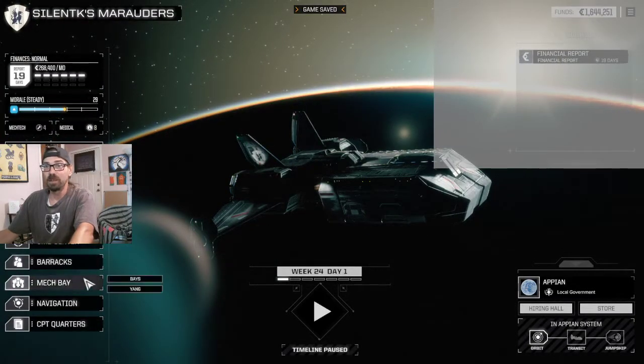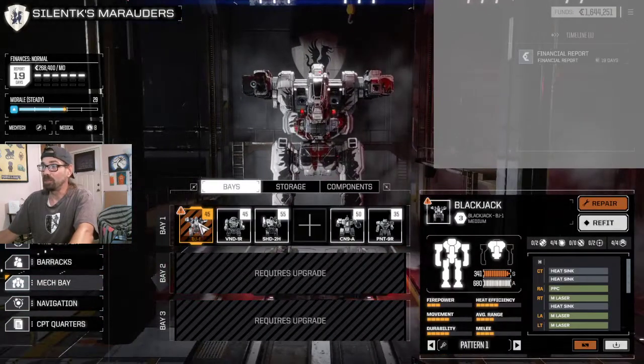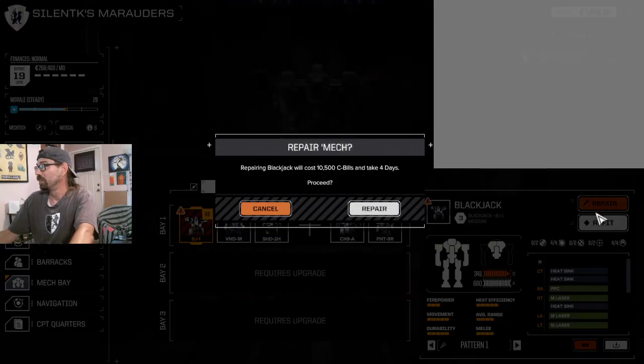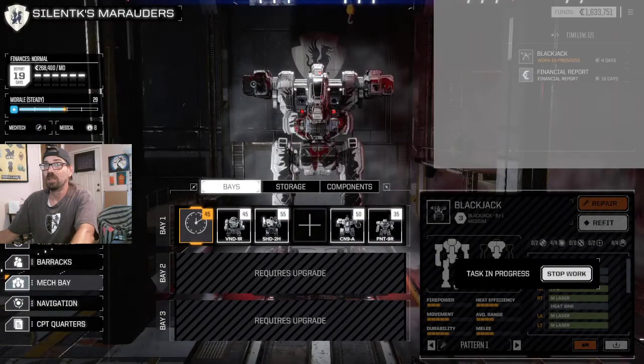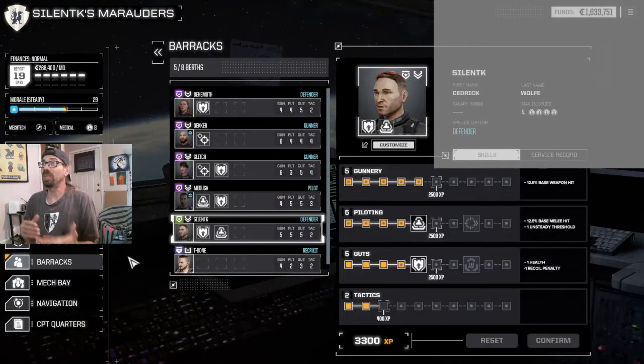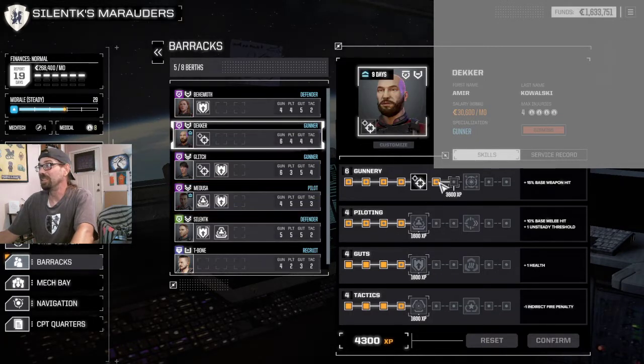Alright, first things first, let's get our Blackjack fixed up. That is 10,000 C-bills, not such a big deal. 4 days, kind of a big deal. I wish that hadn't happened. And it sucks that we can't be doing anything else, literally anything else. We just have to sit there and concentrate on getting that one mech fixed until it's done.